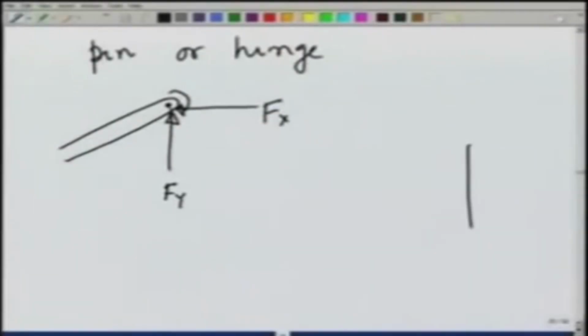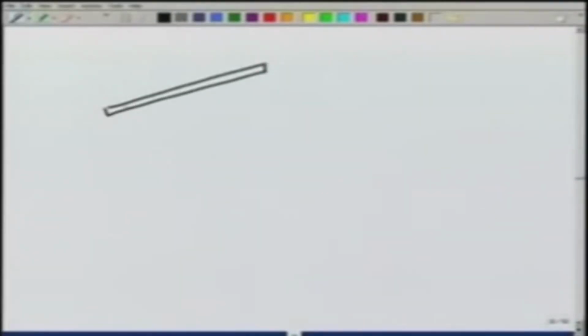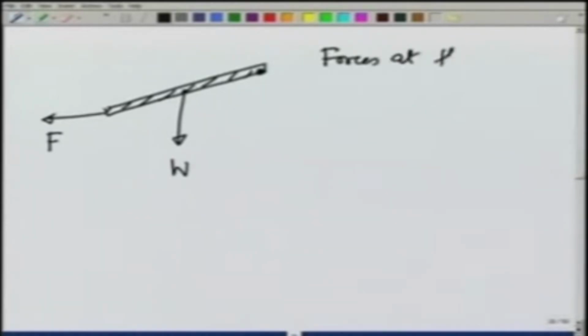You have all traveled in trains, and sometimes when a berth is in its vertical position, you apply a force F like this in order to pull it up, and this is hinged at this point. So, the problem we want to solve is, suppose you pull this berth out and you are applying a constant horizontal force F like this. The weight of the berth is W and it is hinged here. I want to know the forces at the hinge.